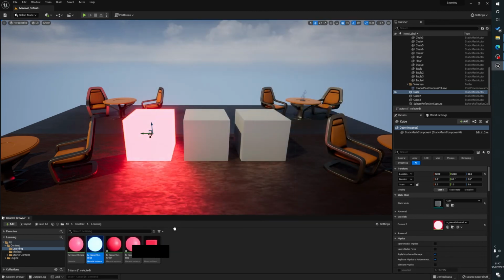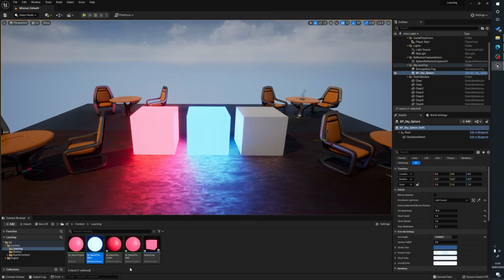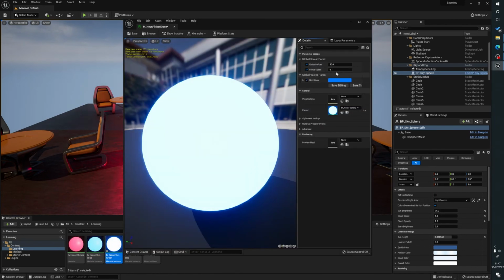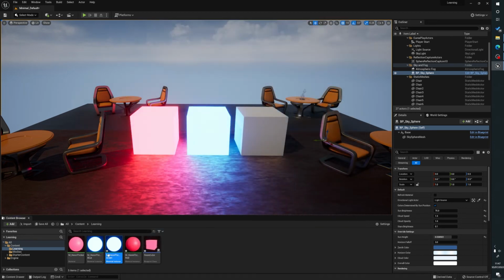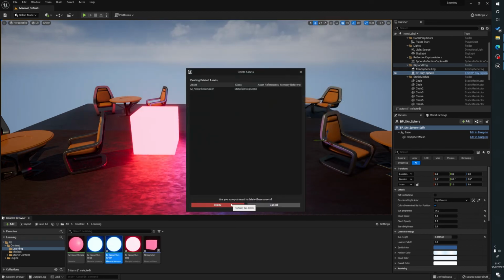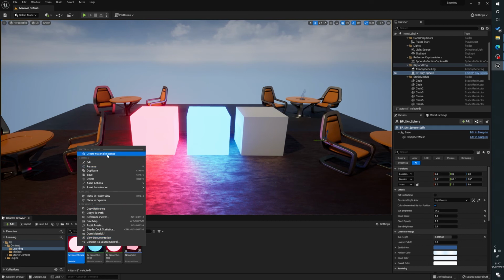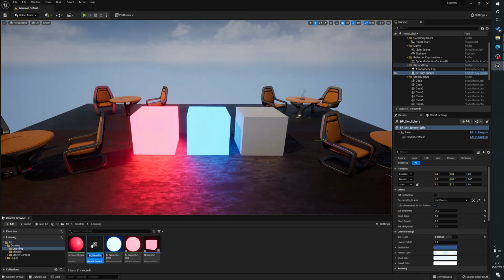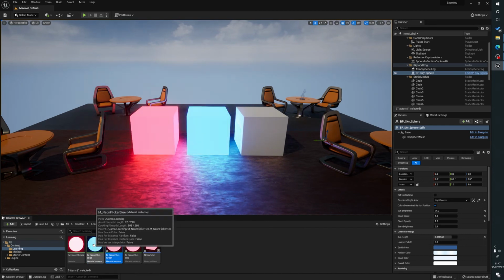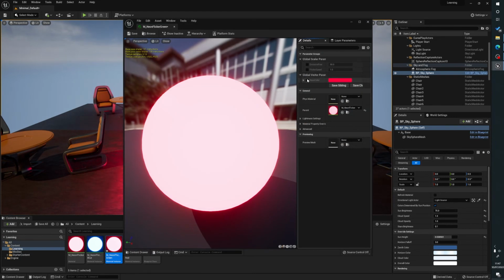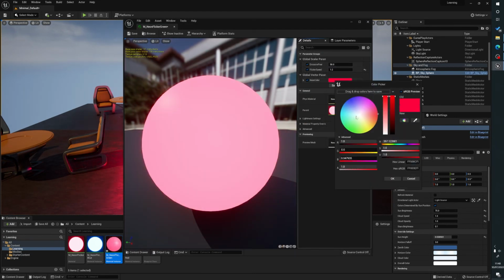And we're going to drag that onto our cube. So now we've got different flashing, as you see here. We're going to do the same with green. I've made a mistake here, so we're just going to delete that. We're going to create a material instance off of the master material, because that was pulling the details from the other instance, so we don't want that. So we'll say this is going to be 1.2, and this is going to be green.